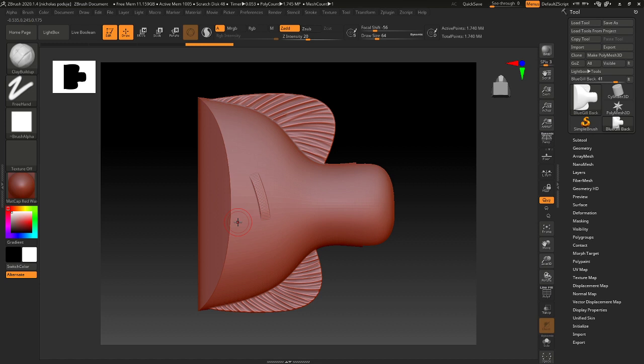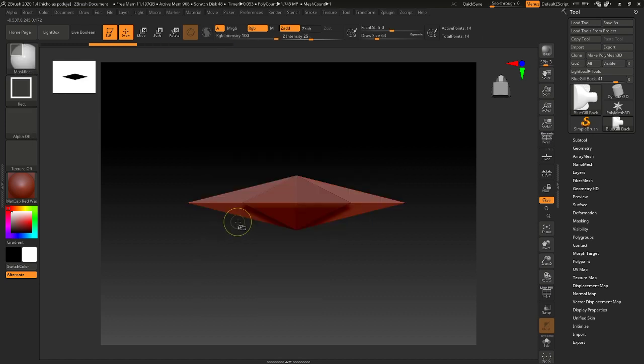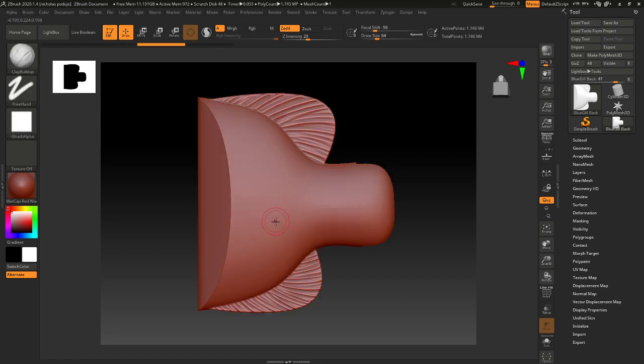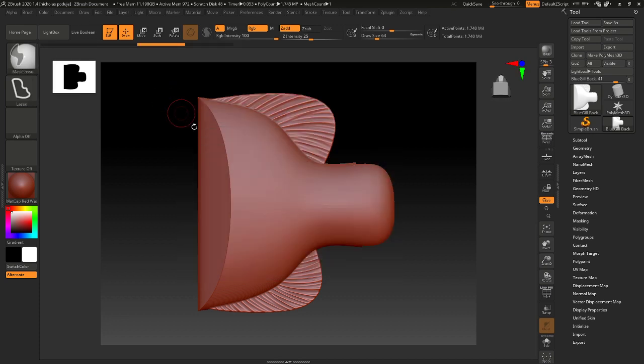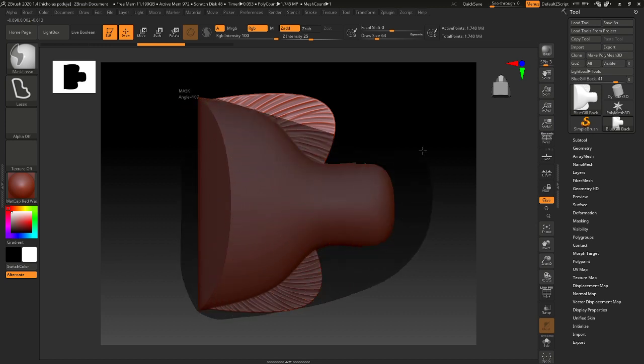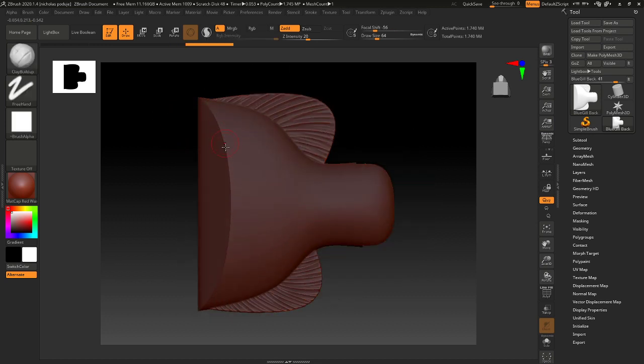Or sometimes, if I make a mask. How do you make a mask? Oh, hold Control, and then you can have all these different types of masks. I use the mask lasso. So you hold Control, and you click and draw, and that'll make it so you can't edit anything.